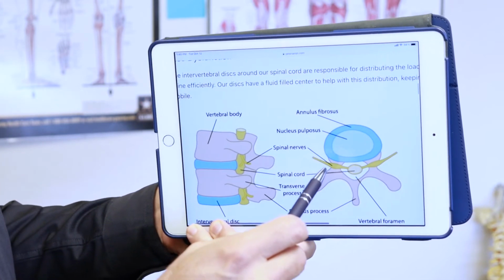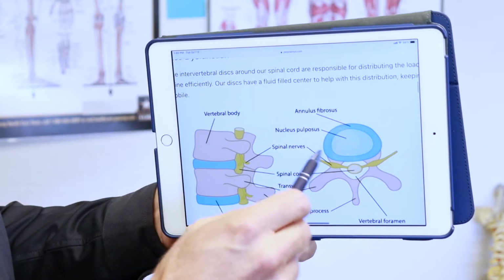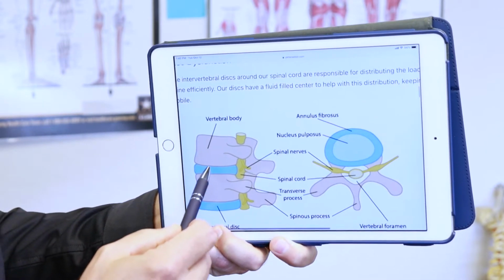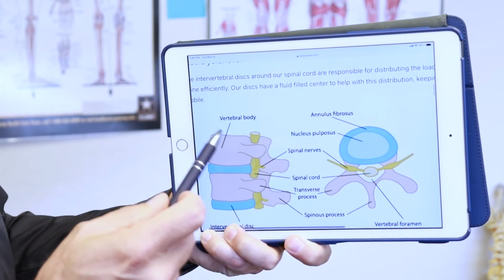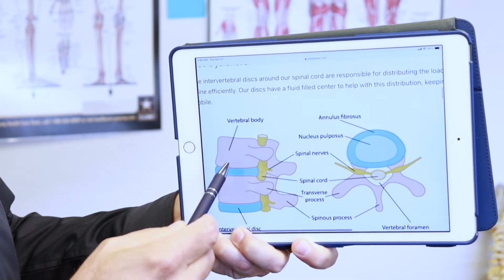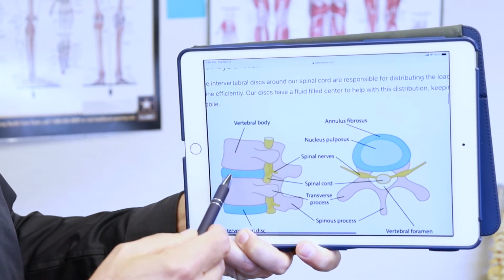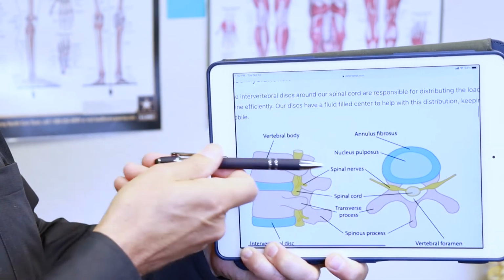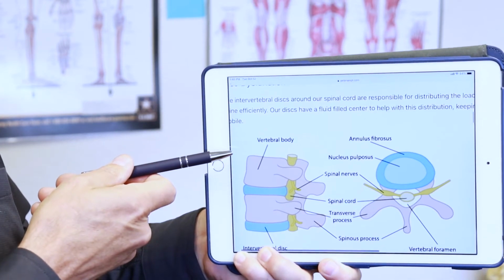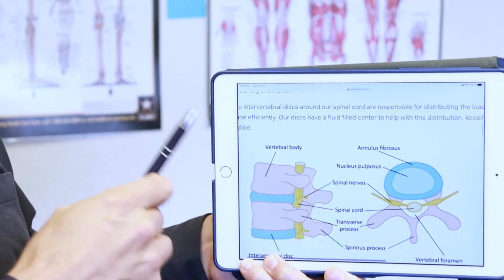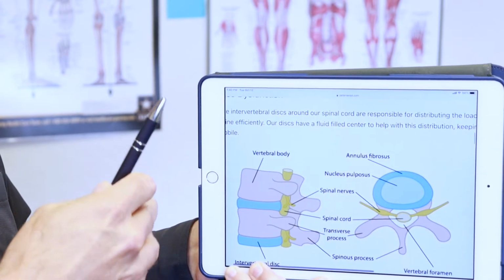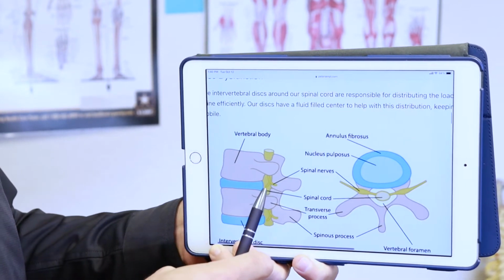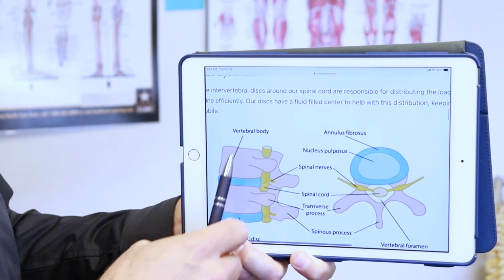So the disc acts as a cushion between 2 vertebrae. You see this vertebra here and this vertebra here, and it acts as a cushion. When in reality, the way it's designed is it's a ligament and a cushion. The outer part of the disc acts like a ligament, and it prevents the vertebral bodies from moving back and forth, or what we call shearing. The inner part of the disc is the same material, but it's not as uniformly oriented, and it creates the cushion so that you maintain optimal space between the 2 vertebrae.